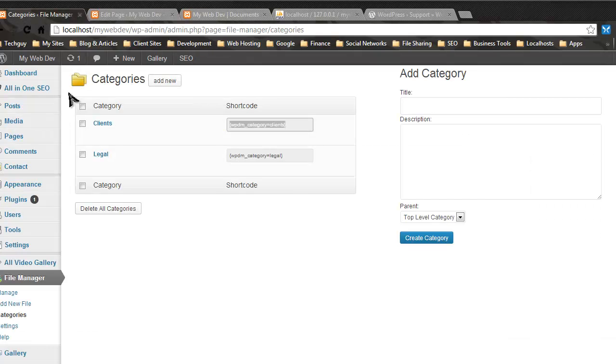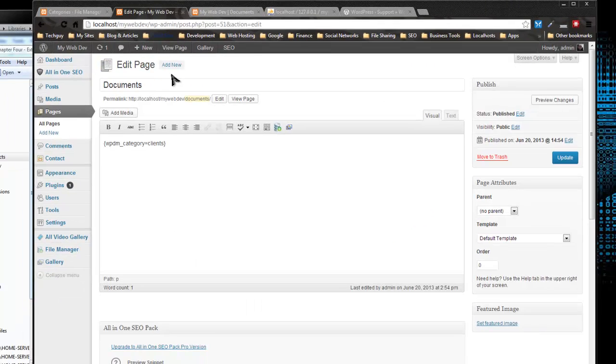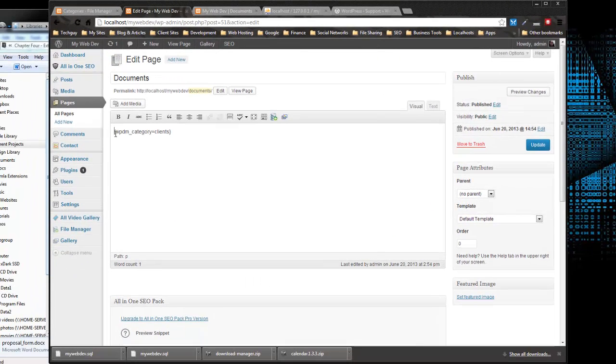So we can actually grab the Legal category, put that right under it. We can actually give it a label as well. Legal.